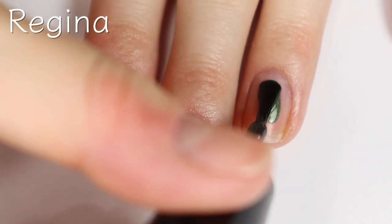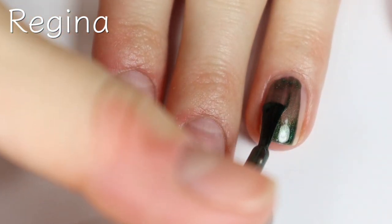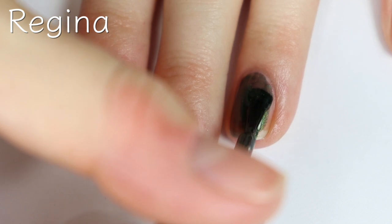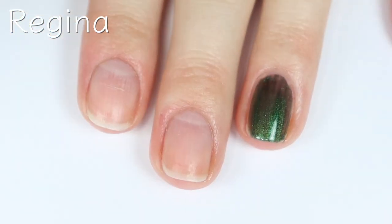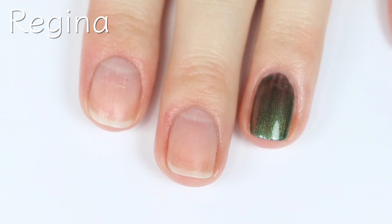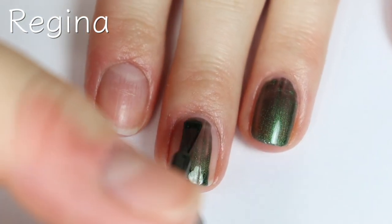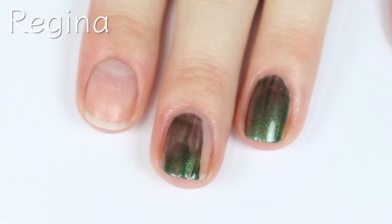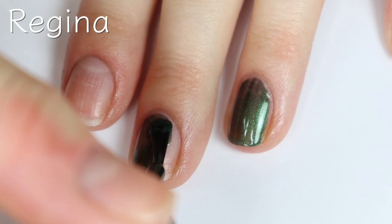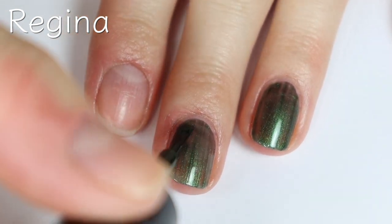I think of all the shades in this collection, I was most excited to swatch this one because it just looks beautiful and super unique to my collection in the bottle, and the formula is fantastic. So this is Regina, and Regina is described as being an alluring dark emerald green metallic. And I can already tell I really love this one. I can't wait to see the second coat because I know that rich dark green color is going to just pop. And like I said, I'm a fan of green.